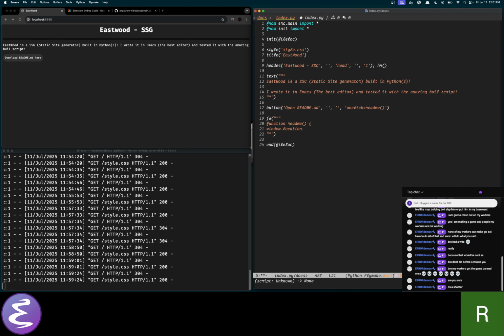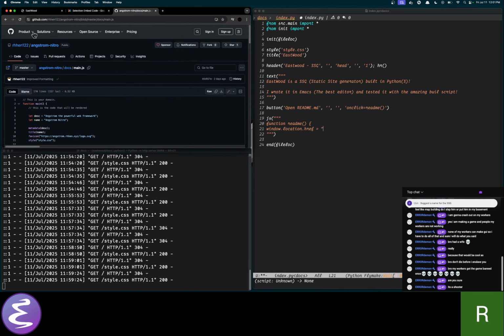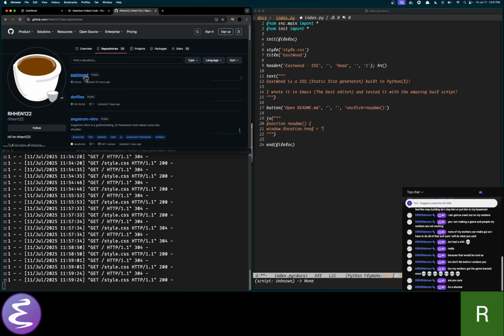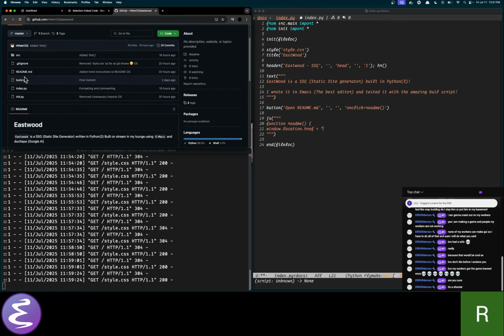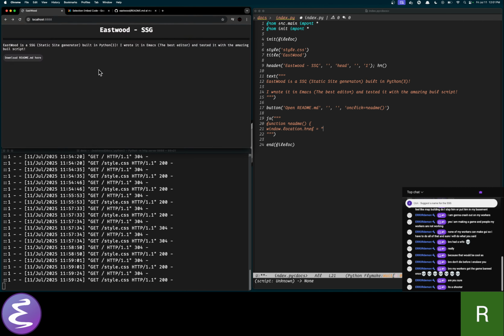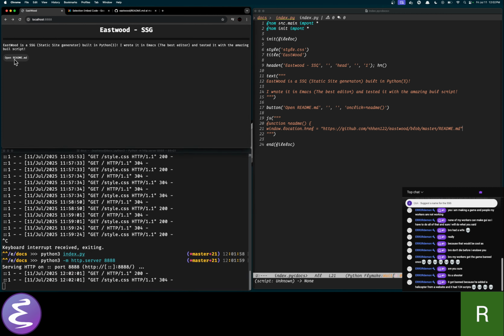location dot href, I think that's it. Copy this, paste this, like that, then compile it, then reload it, and now it's not working.